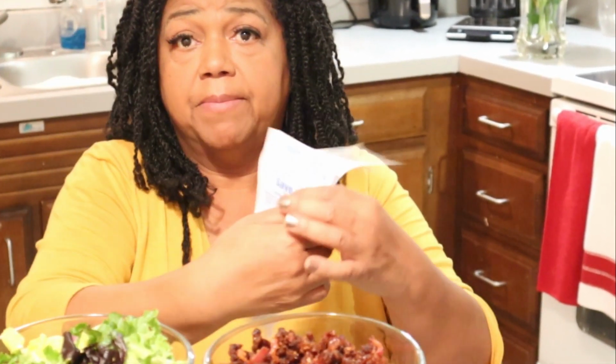So I mentioned 3.5 servings for the vegan meat, plant-based meat at Aldi's. Got this at Aldi's, which is the taco seasoning, low sodium. And I mentioned to you about the Menards rebate.